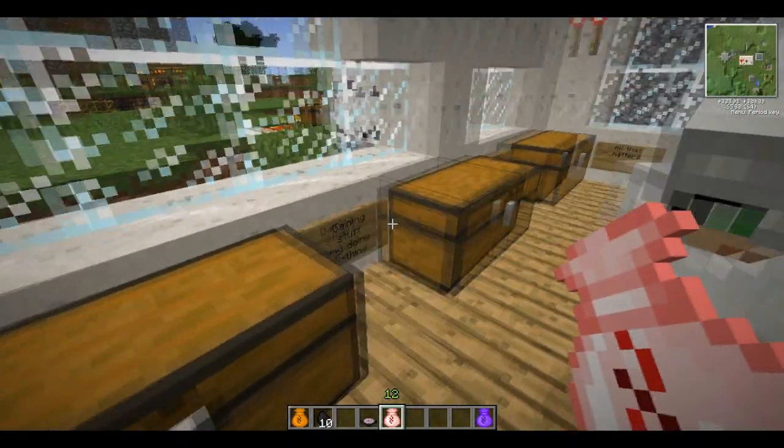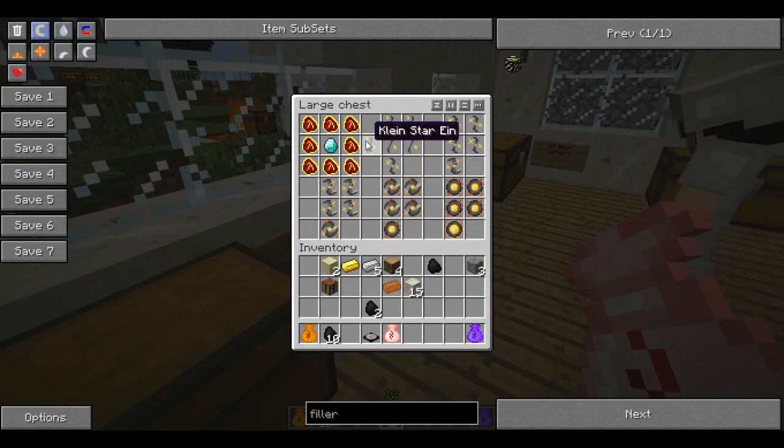Or in a second. Yeah. Because we're now on this one. Okay. This is your clean stars. Now the first one is how you make the starter off. And then as you can see, you need 4 of them to make the next one, 4 of them to make the next one, 4 of them to make the next one.